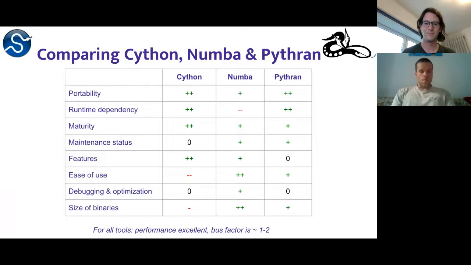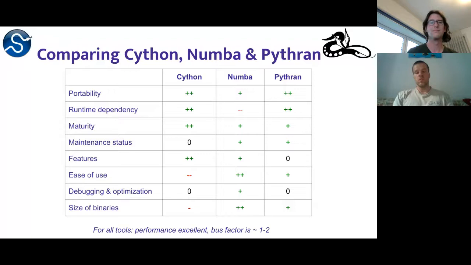I'm not going to go through all the details here. I was quite surprised to see that Pythran actually generates very small code in terms of size, which may be important if you ship a large project. Numba is really easier for debugging. That's a very good point, because that's still pure Python in the end. I would say that Cython is better than Pythran for optimization, because they have this web feedback of each line, whether it was translated to C or kept at the Python C API level.